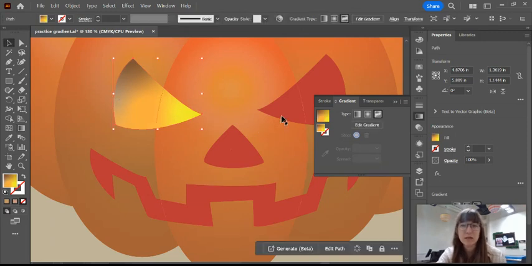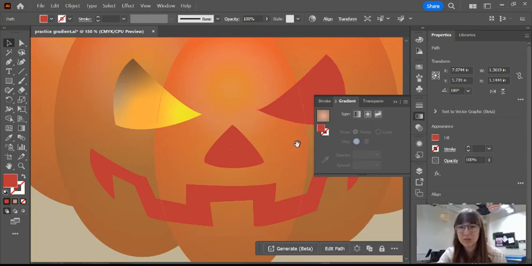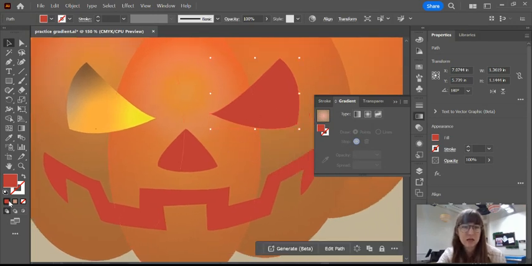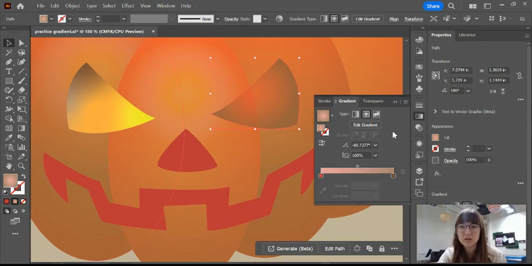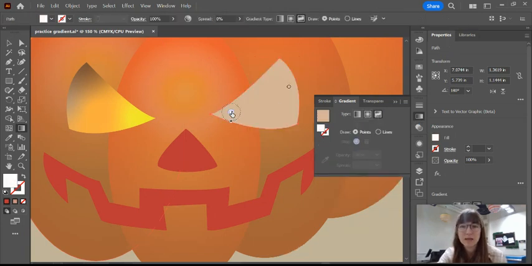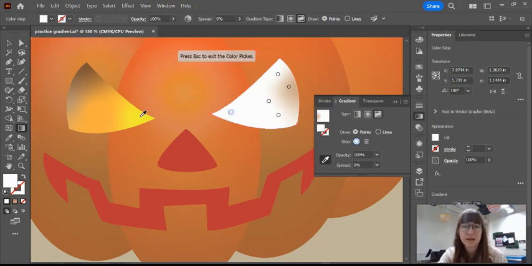So if I were going to do that again, I would select the shape that I want to edit, give it a gradient for the fill, click on freeform gradient for the type, and then I can adjust these circles however I want. Another thing you could do is use your eyedropper to select the same color that you used previously. So you can select the eyedropper on this pop-out menu and get that same color.